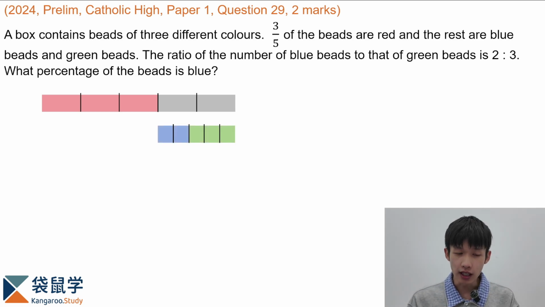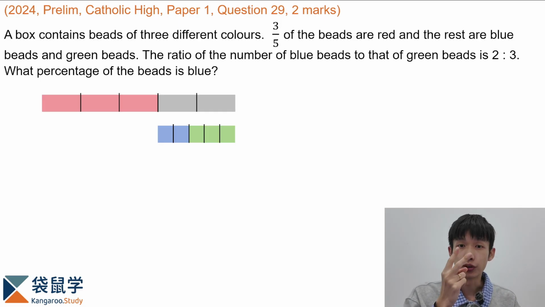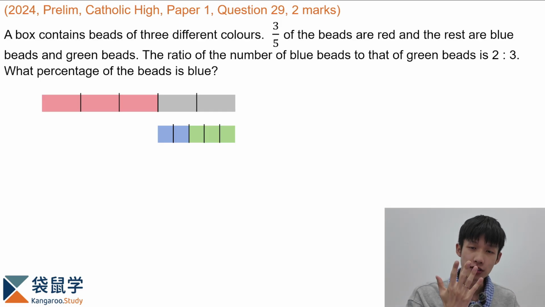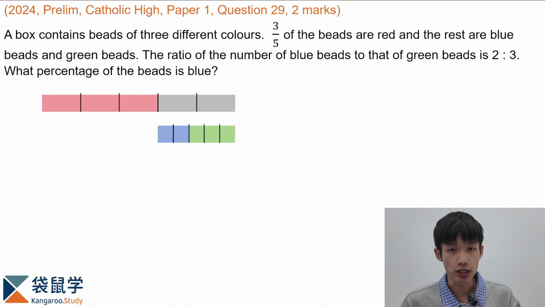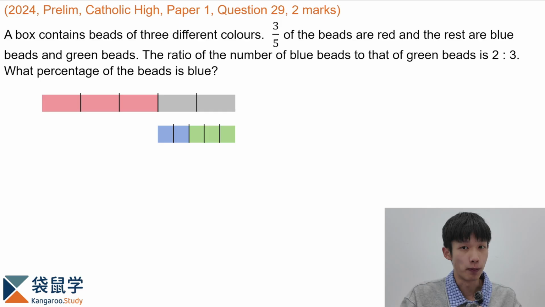But the problem over here, we have 2 models. Do they have the same unit? Not really. The problem is how we can compare these 2 models. Here we have an idea. For the remaining part, the gray one is actually separated into 2 parts. And the below one is actually the same amount, but it is separated into 5 parts. So that also means it can be both a multiple of 5 and a multiple of 2. So which number is both a multiple of 5 and 2? Yes, 10. It should be a multiple of 10.